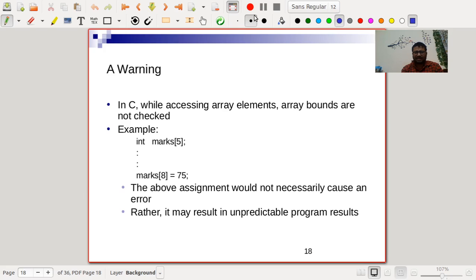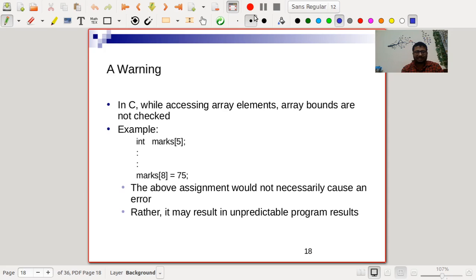Now the above assignment will not necessarily cause an error. Your program will compile and run fine. It's quite possible. But it may result in unpredictable program results. So the onus is upon the programmer to make sure that the index always takes values which are less than the size of the array.